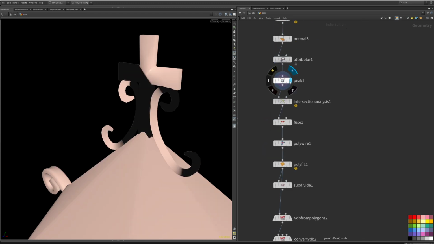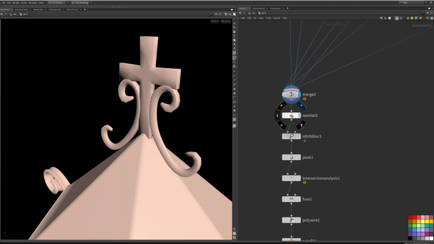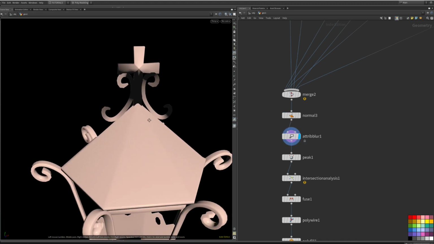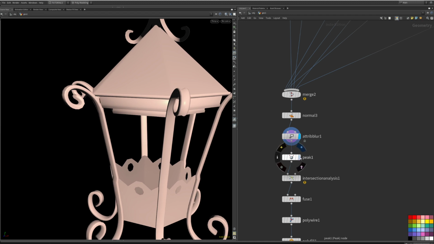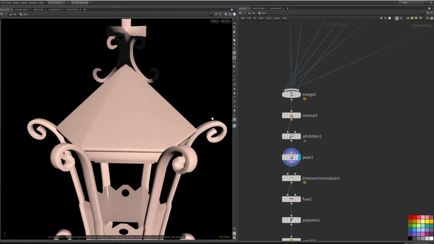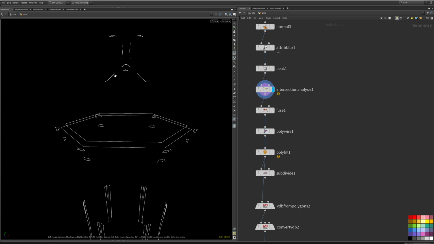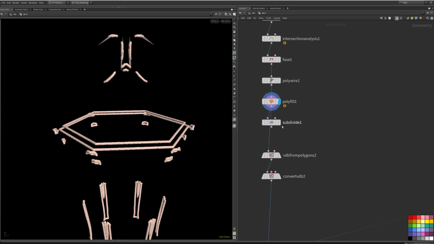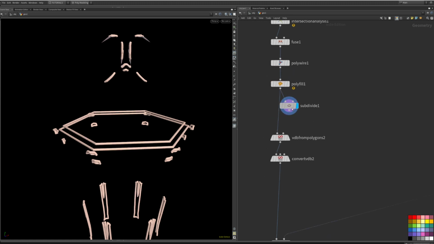Blur, peak. Oh, okay, I think I know what's going on. Whenever I blur it too much, the peak itself is not gonna be able to find what's going on with those parts, and I believe that's causing some polygons to fly out. So we'll keep testing.